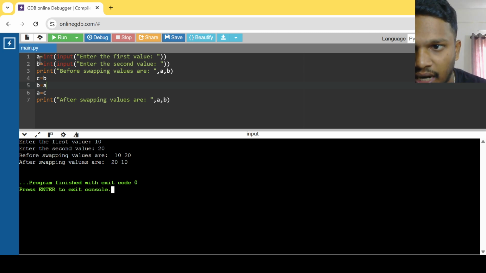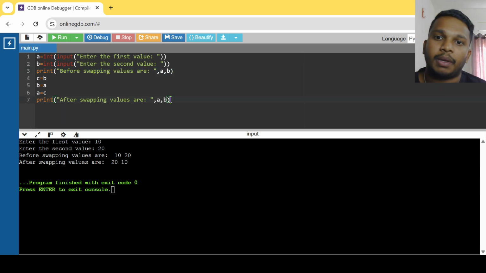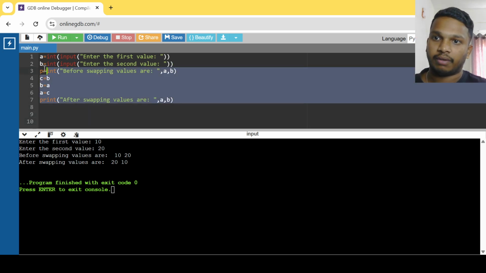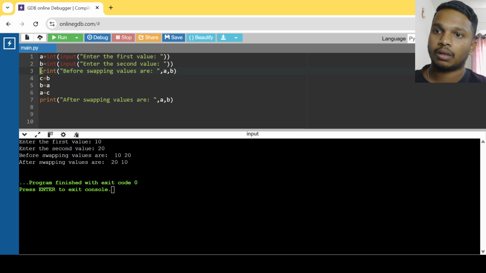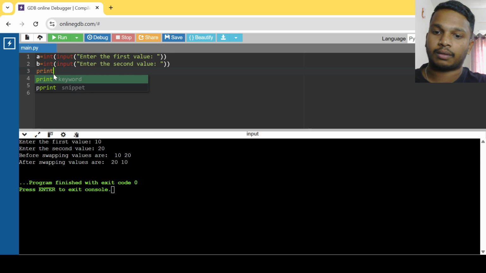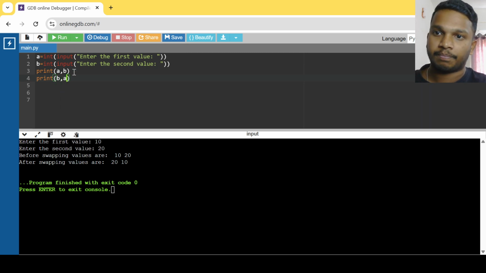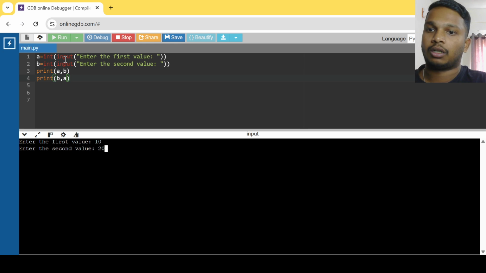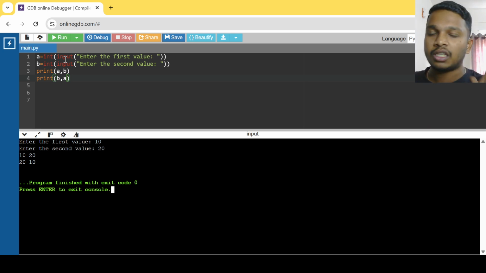Do you know why I am telling that this statement will be fixed and this statement will be fixed? Because some people will just write, see, I am copying this logic, print a comma b, and next line print b comma a. See now what happened? 10 20. It is doing input output matching. If you write this code also, the input output is correct as per the logic.